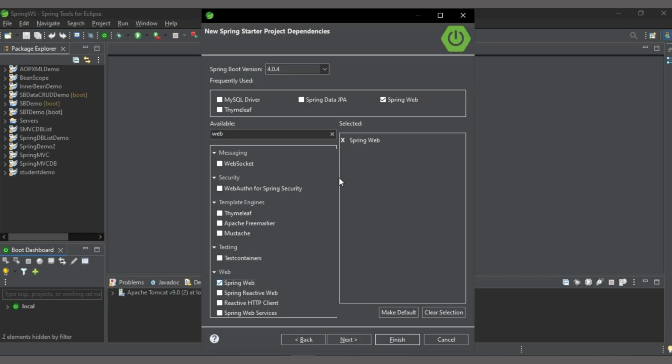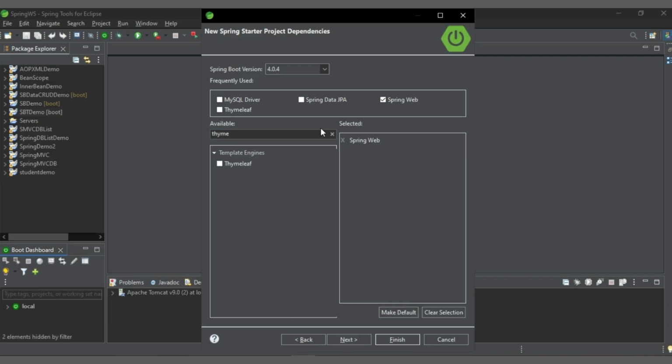Once you have selected here, that will be displayed here. What are the dependencies we are choosing, that will be displayed in this area. Then we need Thymeleaf template, so I am just typing Thymeleaf. We can choose this. As of now we need only two dependencies we have selected.